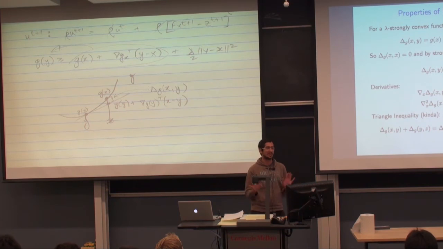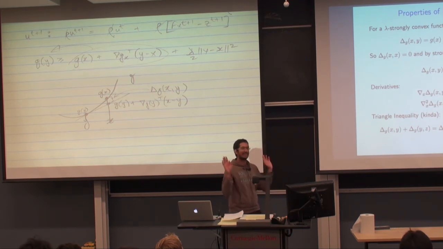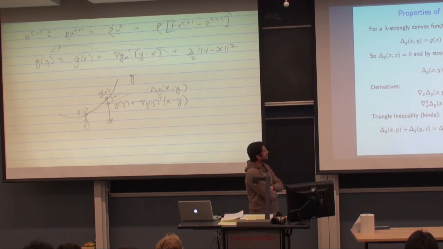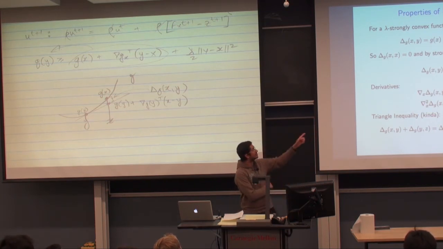So it's a distance between x and y. It's always positive. It's at least as large as this, x minus y the whole squared. So these are some nice properties that you think a distance should have. It's kind of easy to see what its derivative is. If I'm going to take its derivative with respect to x, just look at the formula up there and take the derivative with respect to x.